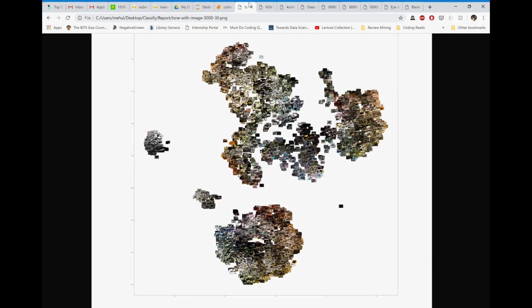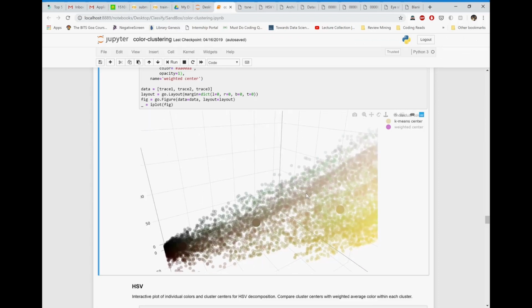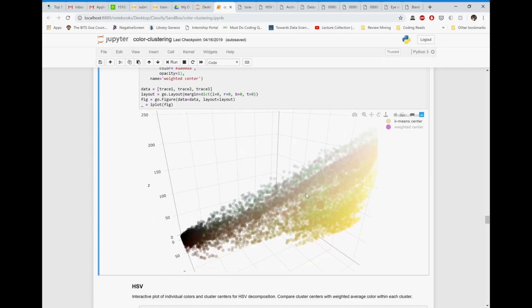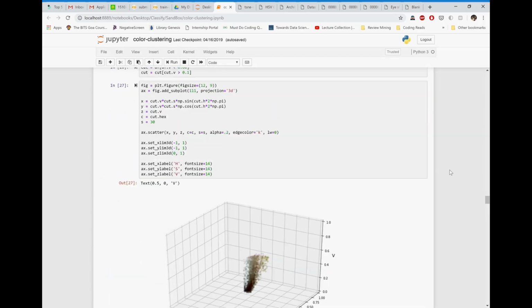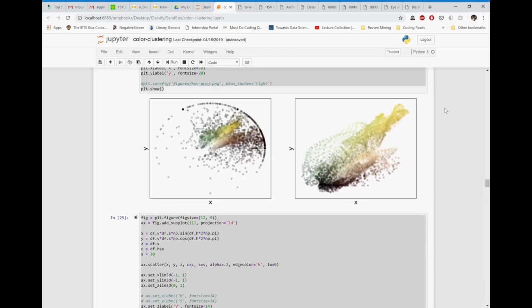There's also a whole script on the color analysis of each eye. If you would like to go through that, I will. Yeah, this is the whole script for the color analysis that was performed on a single eye to understand which color space is important and how you can divide up the color.